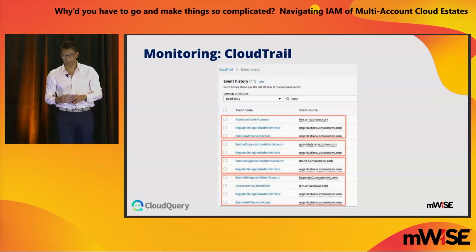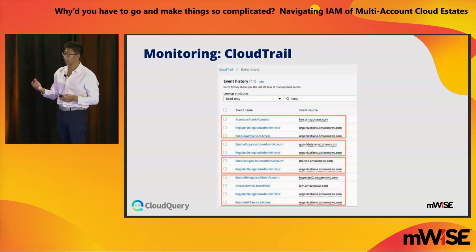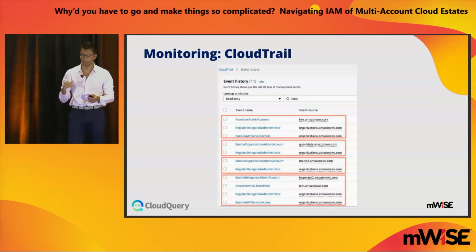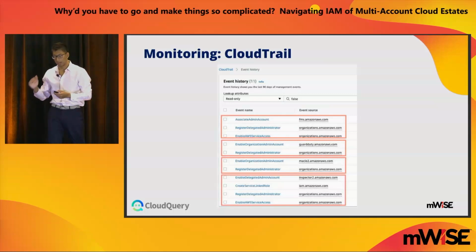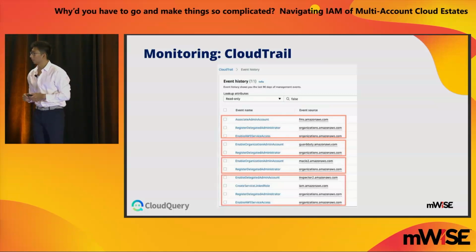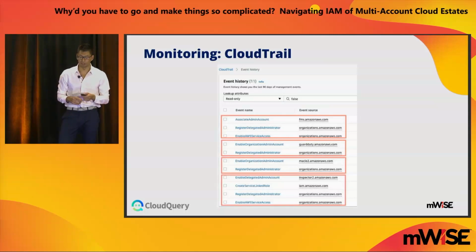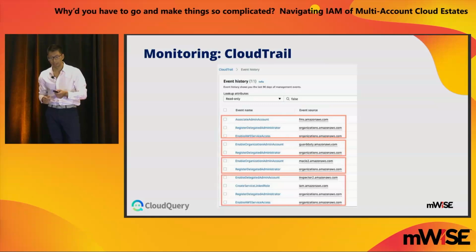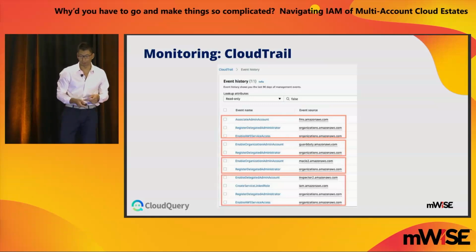We'll talk about monitoring in CloudTrail here, specifically about using delegated administrator accounts and how they're created. Here are a couple of examples for, let's say, security services. So we have Inspector, Macie, GuardDuty, and Firewall Manager, which is FMS. You can see here they're slightly different. They're not all the same. And we have actions such as enable AWS service access, register delegated admin, enable delegated admin account, enable organization admin account, and associate admin account.